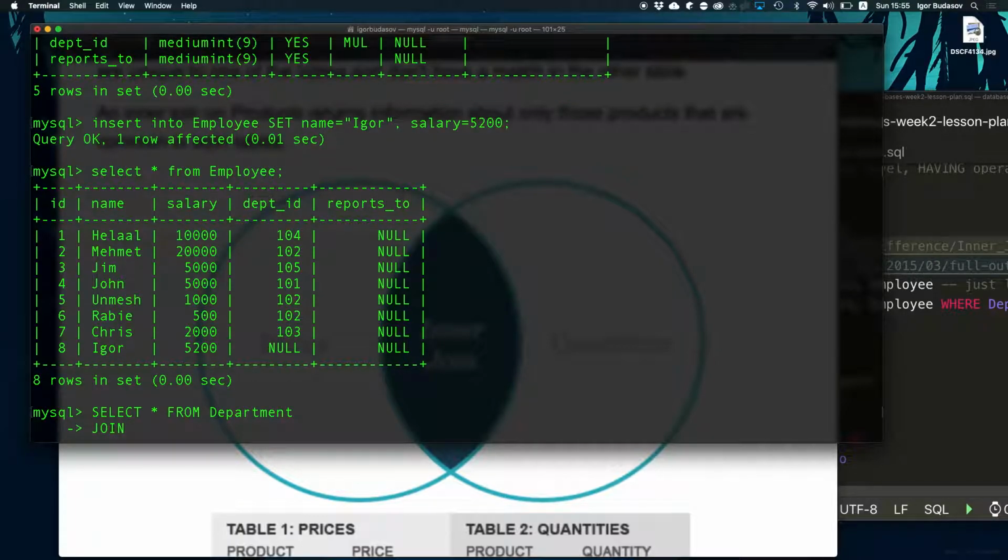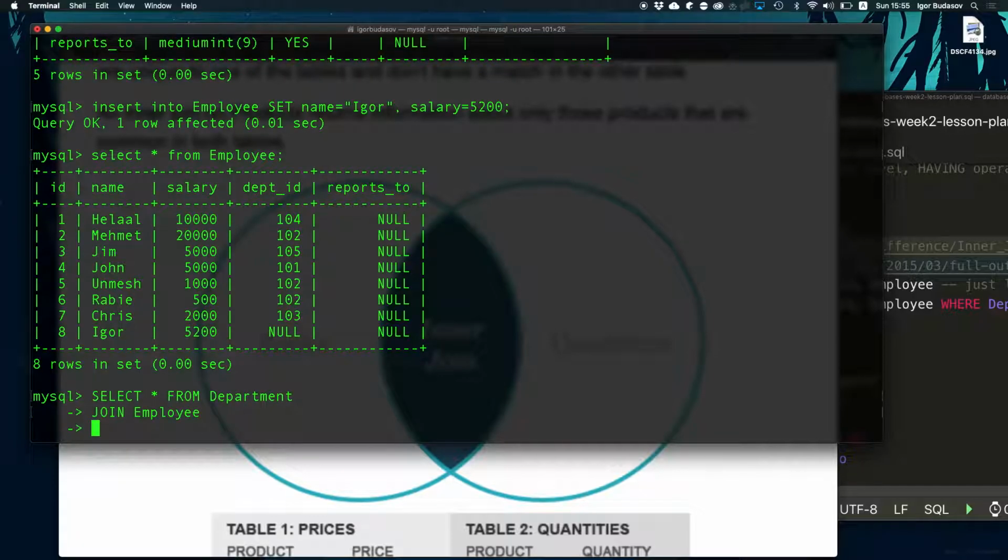Join. I want to use join. And here I specify on what condition I join the two tables.